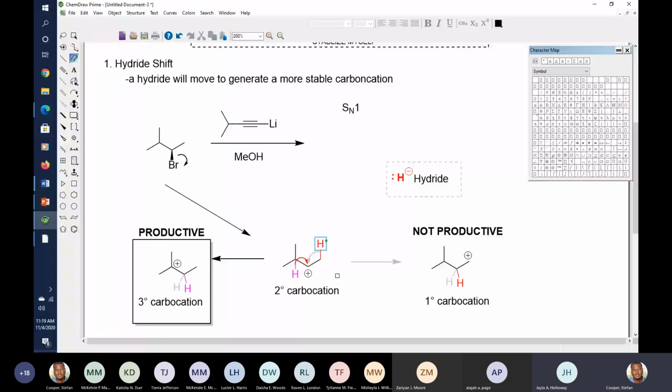Yes, I get that. But I'm saying on the other end, why didn't you draw one H? On this end right here, the only hydride is one carbon away from the plus. Any other hydrides are too far to do a hydride shift. Okay, gotcha. Good, good. Any other questions? Good questions. I didn't understand it, but thank you for helping.